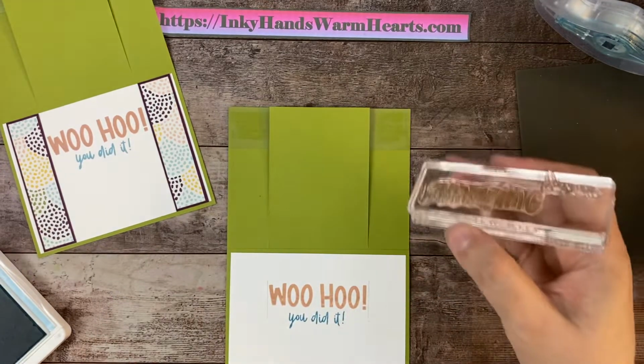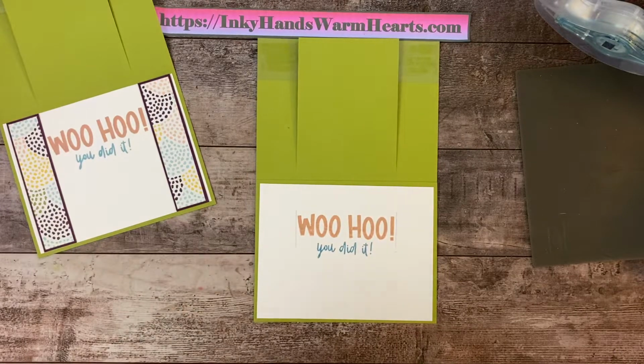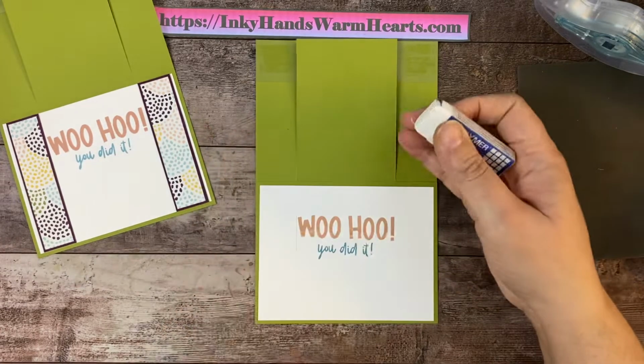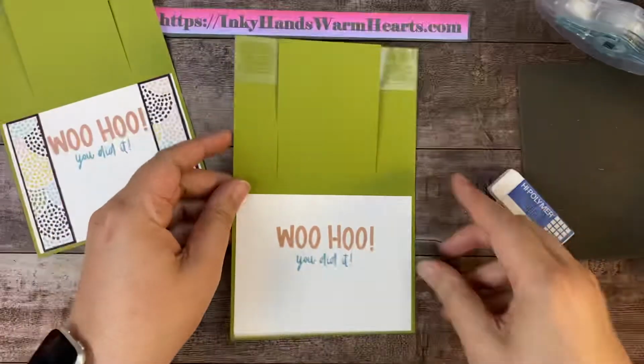How cute is that? Let's clean our stamp. All right, now we can erase our pencil marks. I use a really good quality mechanical pencil, and I like to use a good quality eraser. This is a high polymer eraser by Pentel, and it's a white eraser, and it removes pencil lines perfectly. You can't even see that.